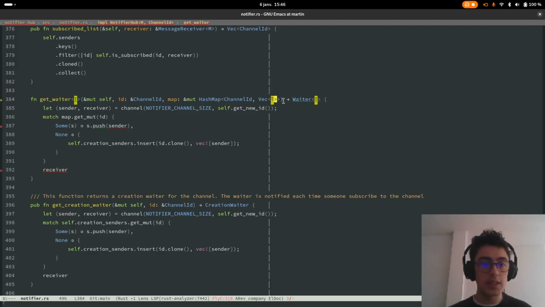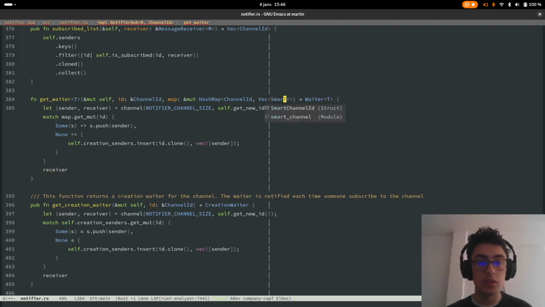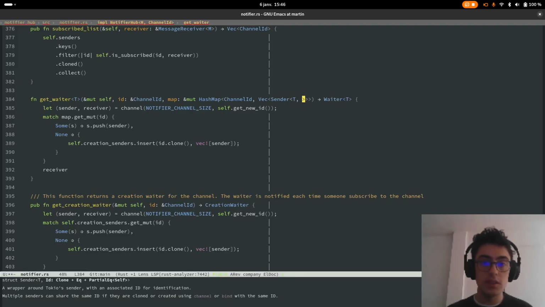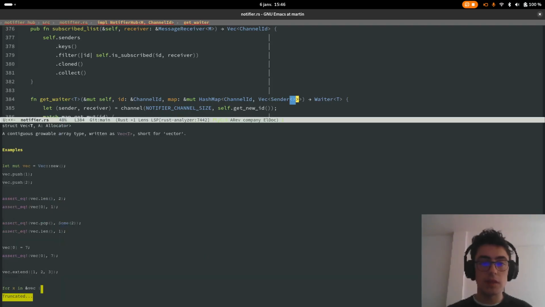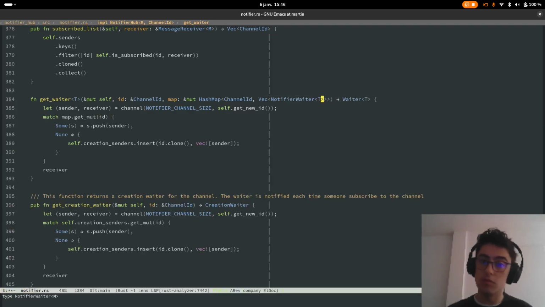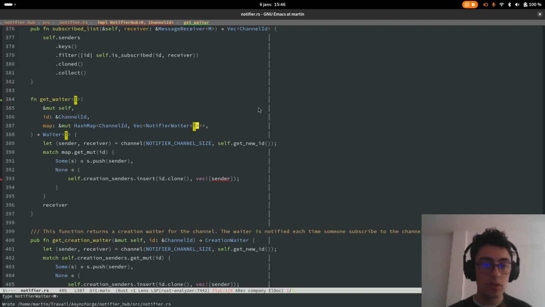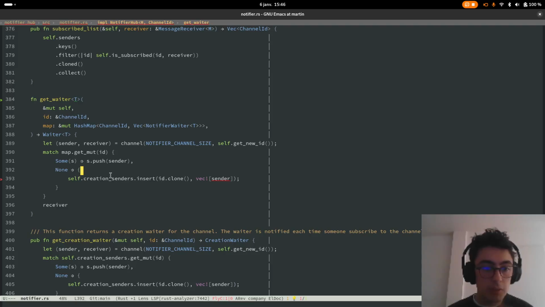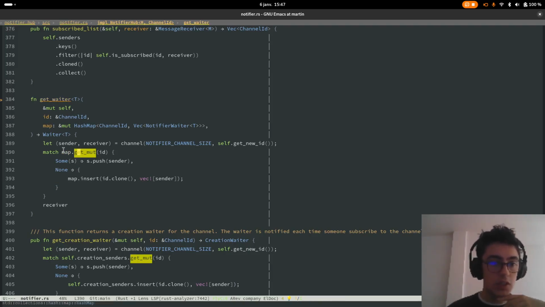Yeah, I have to indicate that this is a vector of smart sender, like a sender, sorry, of T, but it's basically just my notifier waiter with T. Why are you complaining? Because here I didn't, yeah, map. Okay, so it works.